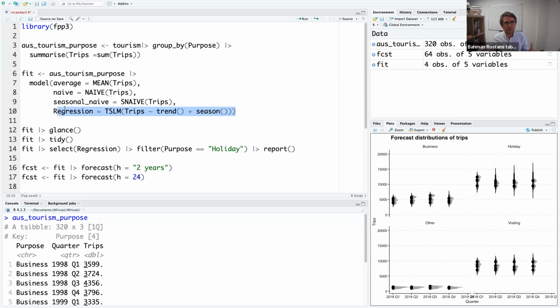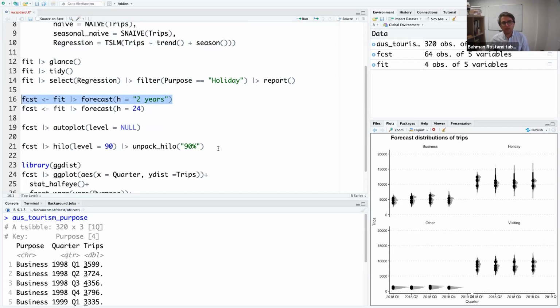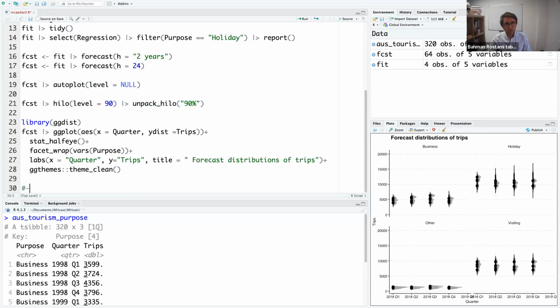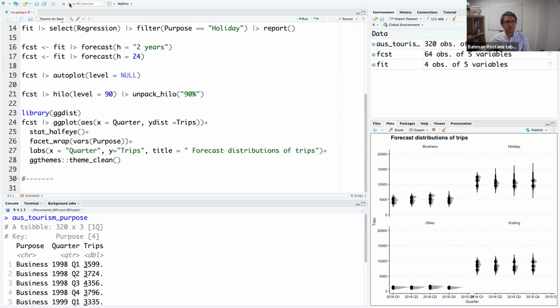The rest, I'm using the same functions to understand what is inside each fitted model, to produce the forecast, to plot, and so on. So these were a couple of important things that we covered yesterday.